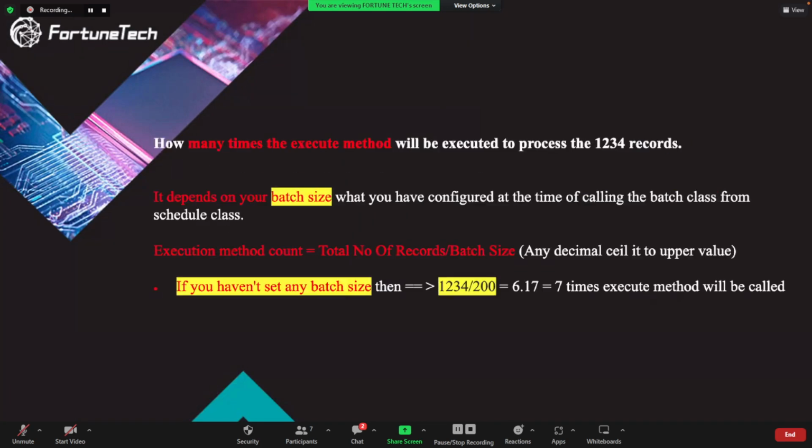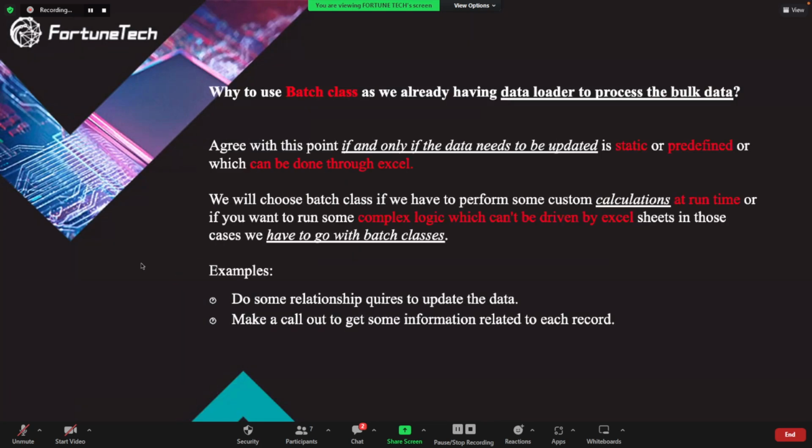We need the batch, but I'm just gonna explain another way. The question Ebru just asked looks like this. If we are taking a bunch of records from somewhere and inserting them into Salesforce, we are using the data loader, right? So why do we need a batch class instead of the data loader, if it is an insert, update or delete operation?